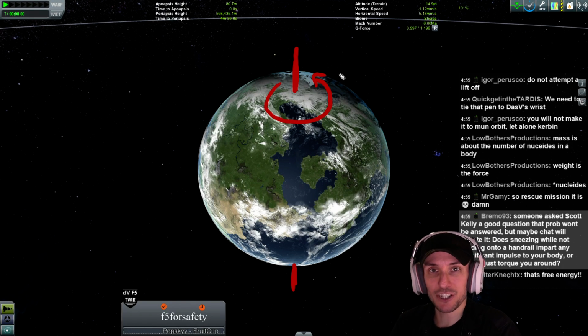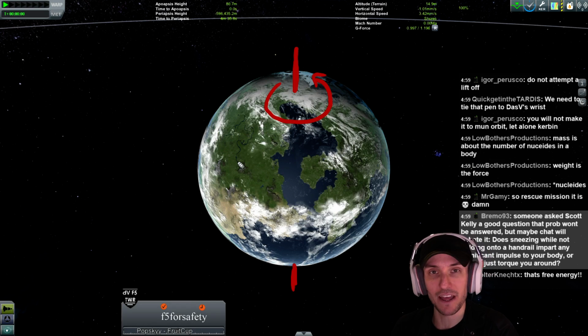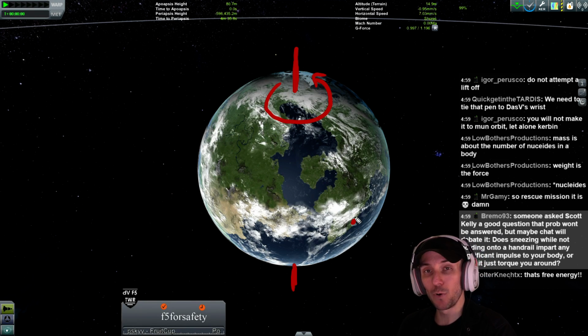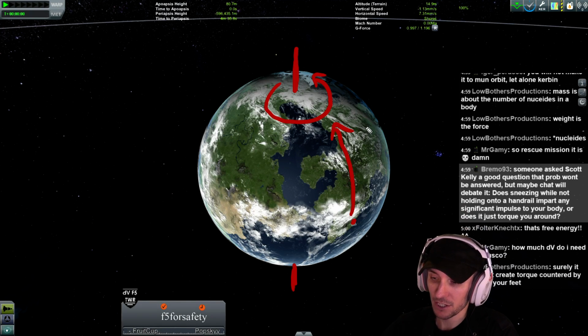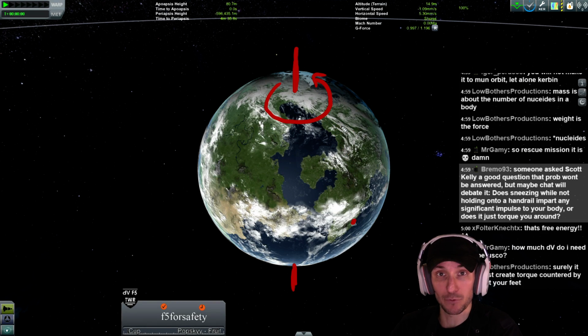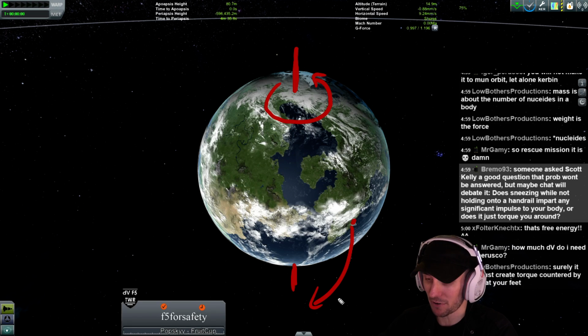We want to match that rotation. It's not rotating like this, and it's not rotating like this. It's rotating like that right there on that axis from north to south. So if our launch facility is right here, we want to match that rotation. Do we want to take off and go north to the North Pole? No, we don't want to take off and go north. That would take us up towards one of the axes. Do we want to take off and go south to the South Pole? No, we don't want to do that either.